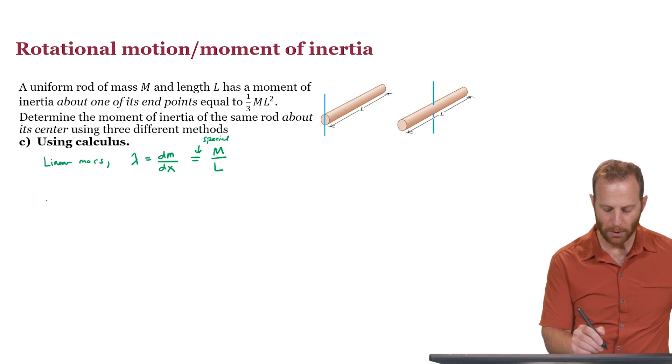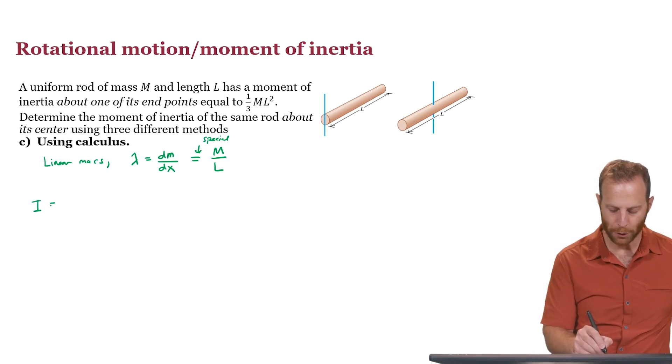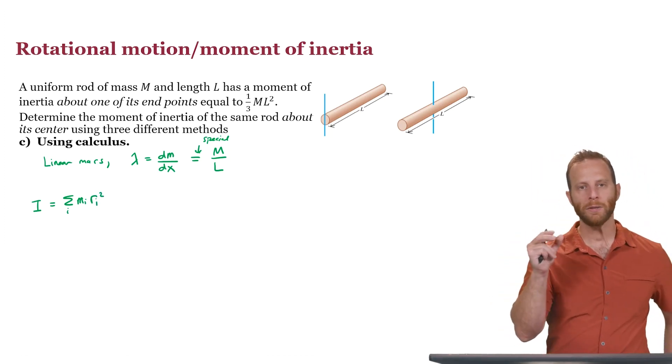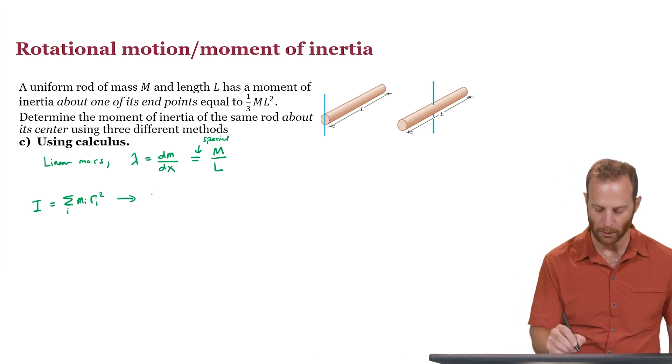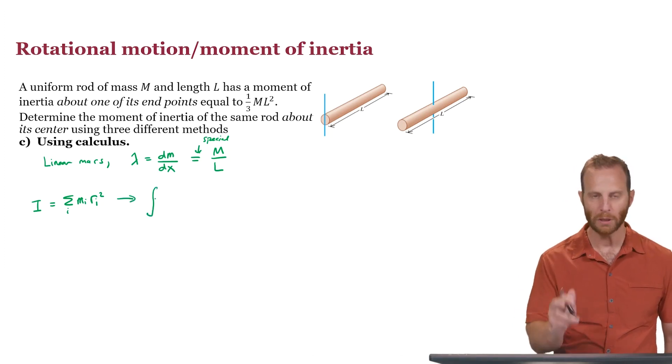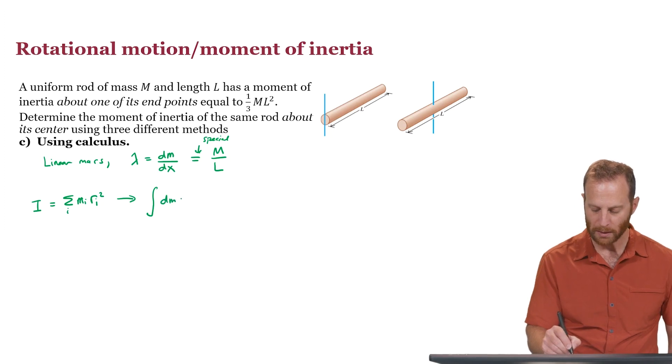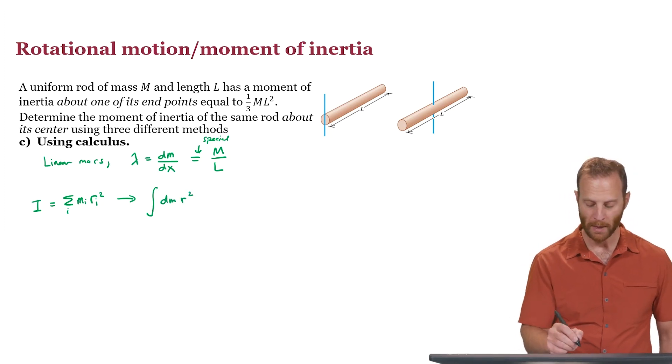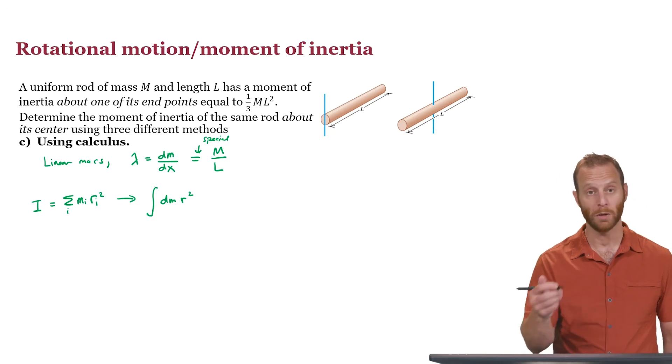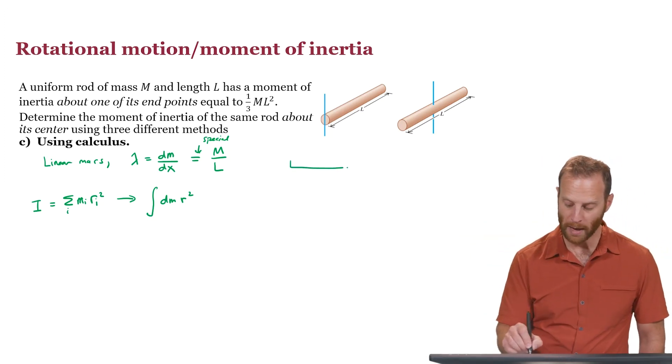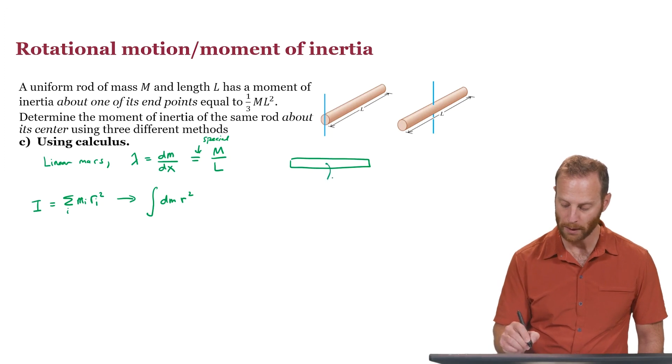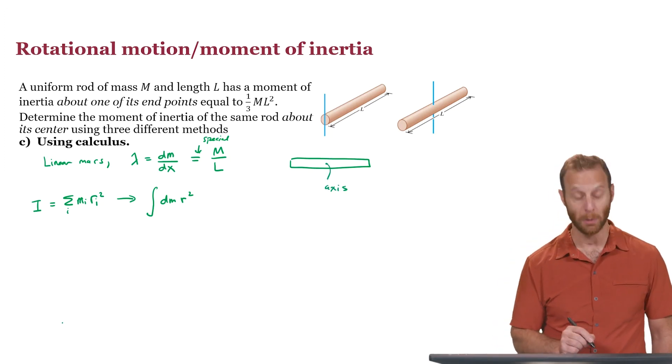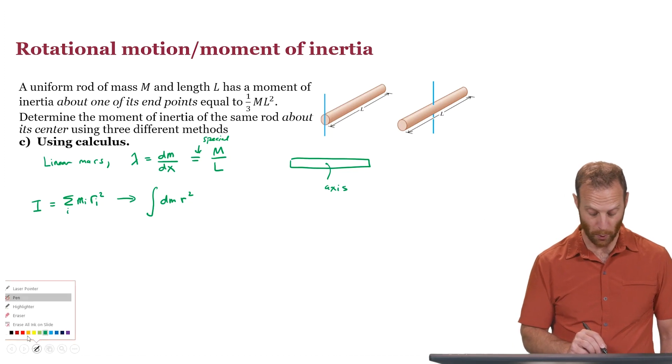How do we work out what the moment of inertia is? Well, to work it out, moment of inertia would have to, in general, be thought of as the sum of a bunch of different little tiny masses times their distances squared from the axis in question. But we're going to break this up into such small bits that this turns into an integral. So this integral turns into little bits of mass, so little dm's, times their distance from the axis squared, and starting from one end to another, or doing the entire integration. What we have here is a rod, the axis will be located here, and we need to set up some coordinates so that we can do this integral.